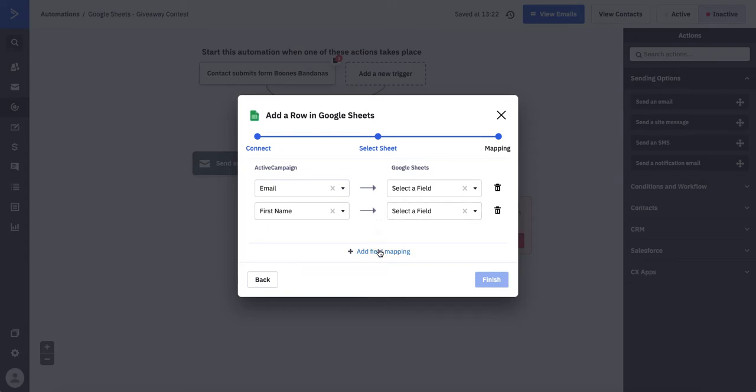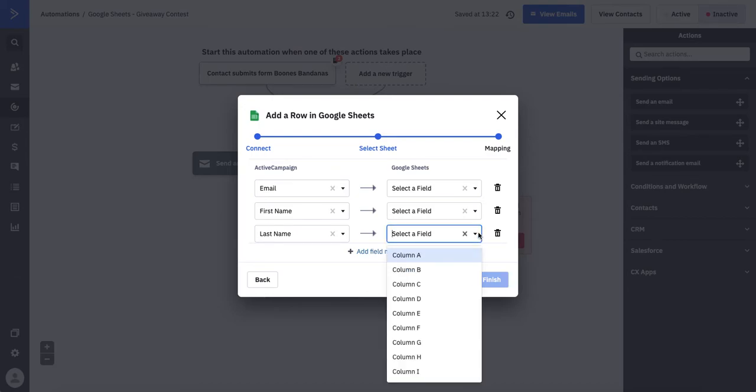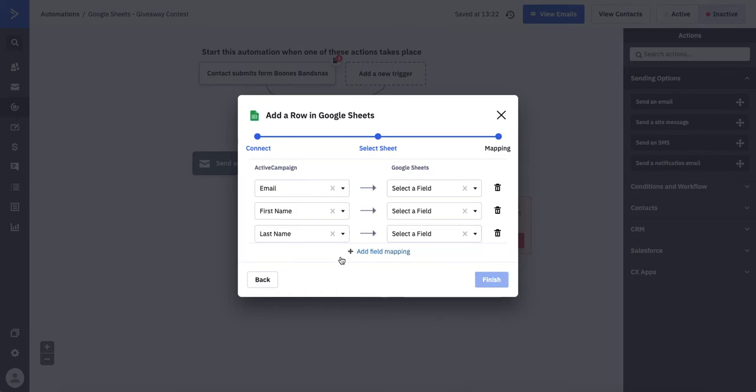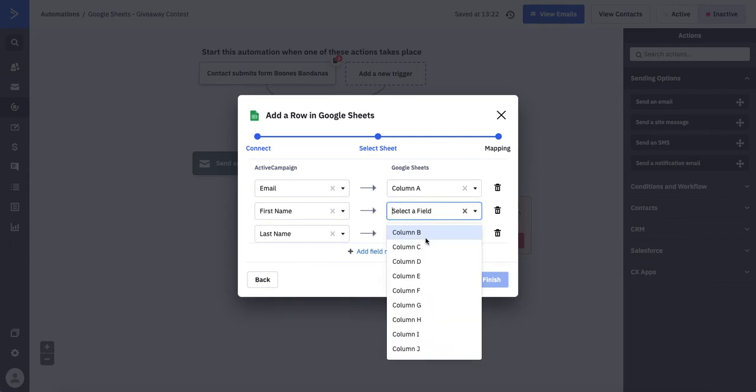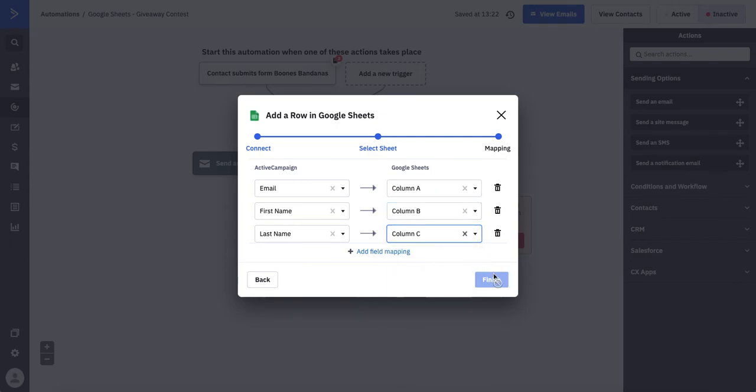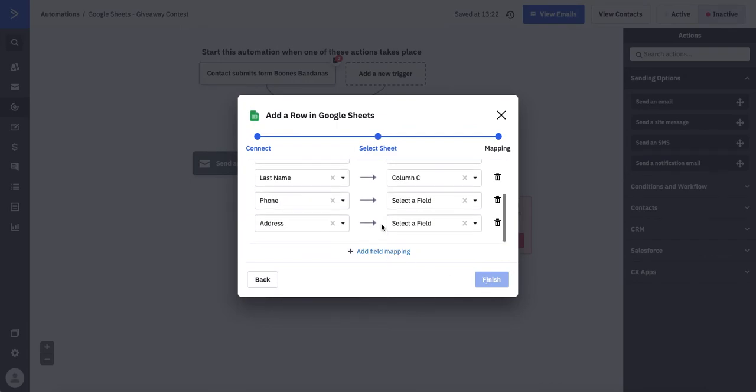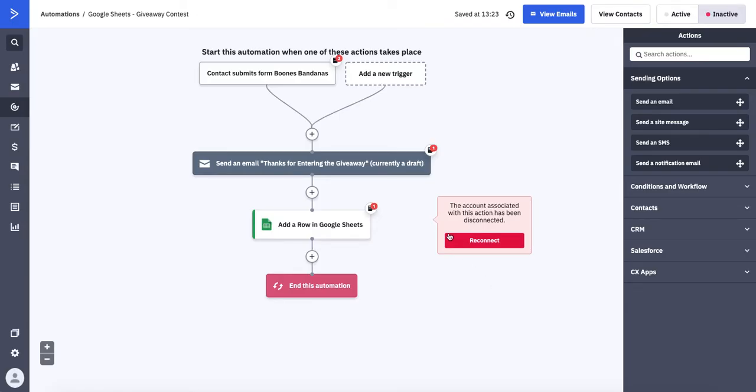If you've created any additional columns that are important for you to map, you can absolutely do that. You'll select the field in the Google Sheet and then you'll map it to the ActiveCampaign field. So if you're trying to bring over any custom field information, this is the way to do it. For now, we'll just pick these temporary fields and then we'll say finish. We have a couple of other fields that we want to map. There we go. And now this is added.